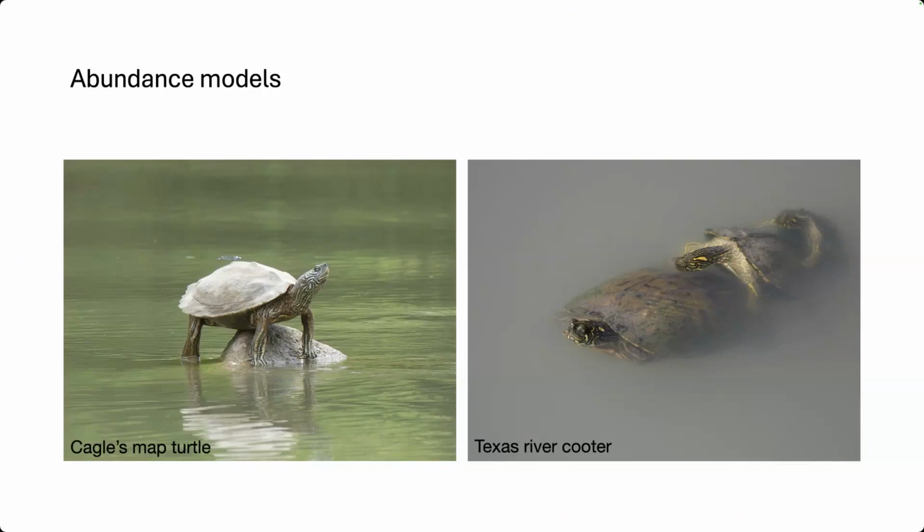For our abundance models, we also performed parallel analyses on Texas river cooter from the Guadalupe-San Marcos drainage. And we did this for a couple of reasons. First of all, we thought that it would add comparative value to our study, but also for contextual reasons, because it would help us piece together and infer population changes that occurred over the past 25 years since the Killebrew work, because these researchers had also considered abundance data on river cooters in their analyses as well. So this can help give us a little bit of context for how populations had changed over 25 years since the Killebrew study.